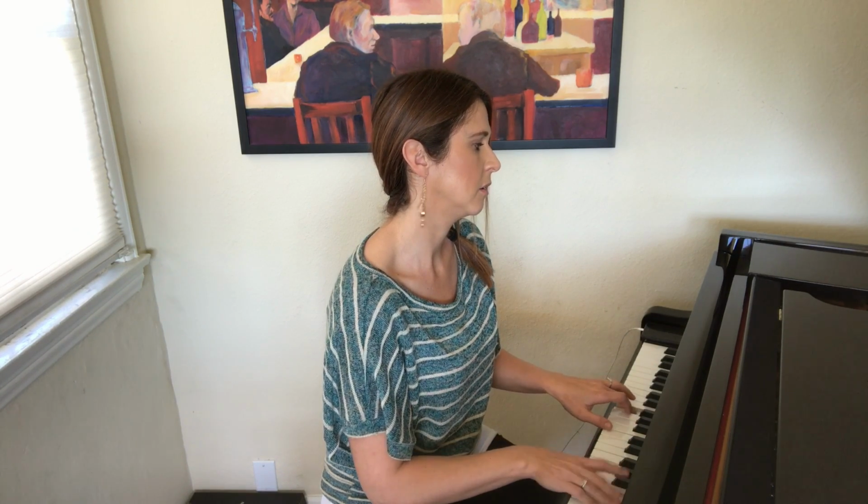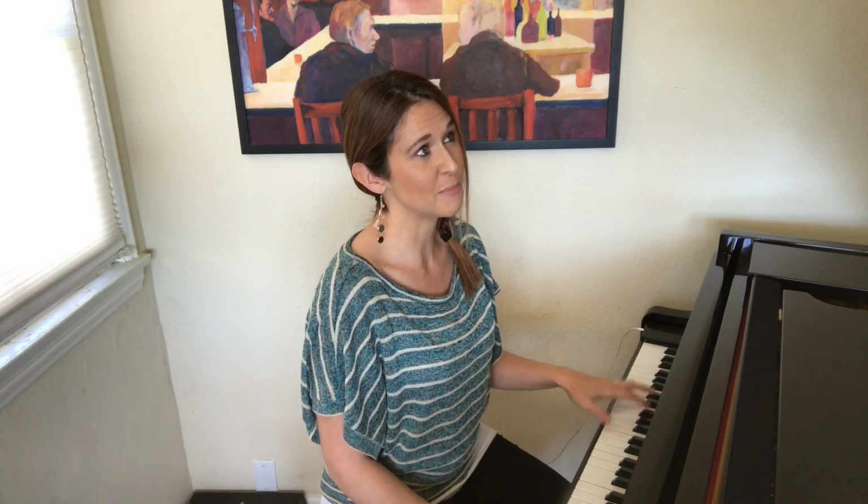So this is without it. And this is with it. Difference? I can hear the difference. I can, of course, feel the difference, but it's another step. It's like being a drummer. It's another step, another thing to do. So maybe that's your second step after you got your left hand. Maybe you're just going to add that with your pedal.